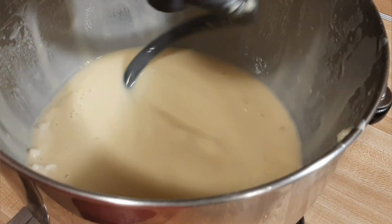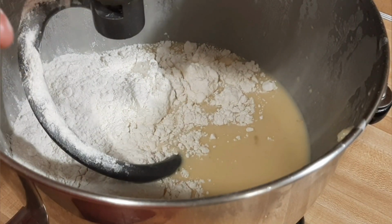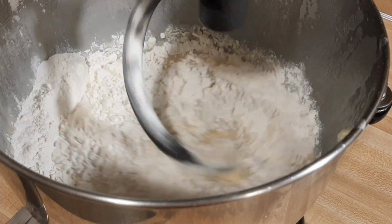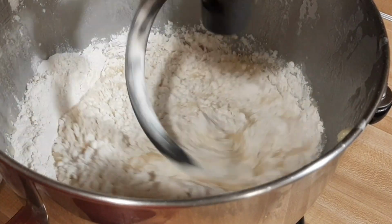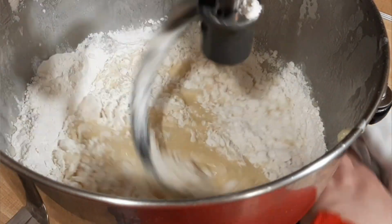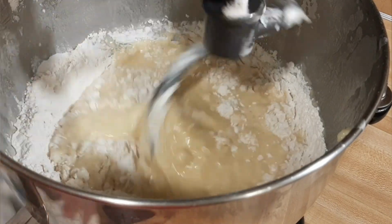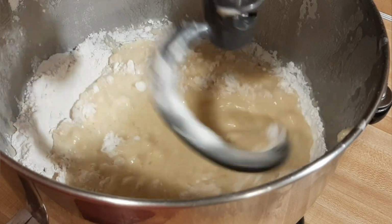So here we go. You are going to add your flour in parts. That's why it looks so liquid, is because we haven't added all of our flour yet. Start that flour out a little bit slow so you don't get a flour shower as I'm cleaning up on the side there. Nothing like a little flour and yeast and egg perfume all day.